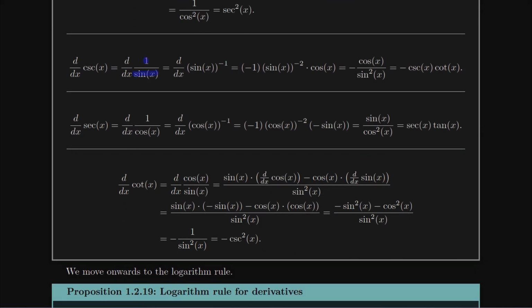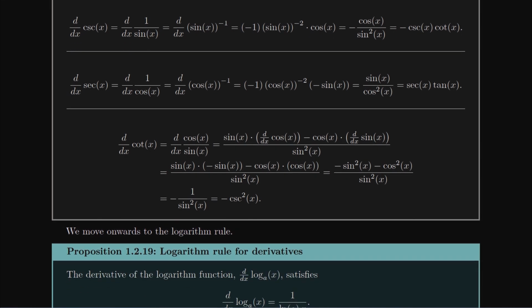And we can think about that as sine to the negative 1 power, different than sine inverse, right? And then I put the negative 1 outside of parentheses for a reason here. Be careful, they're not the same thing. Negative 1 outside of sine, we just have a reciprocal. And so the derivative here, the power rule is going to grab that negative 1. It's going to pull it out front, and it's going to drop the power down to negative 2. But the chain rule says, yeah, I keep the inside the same, but I also have to multiply by the derivative of the inside, which happens to be cosine in this case. Simplify everything a little bit, you end up with negative cosecant x cotangent x. Other ways to simplify it as well, but that's the one that most people use.